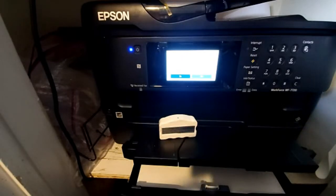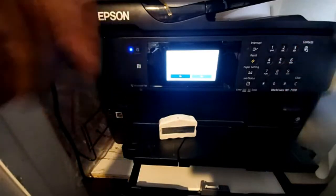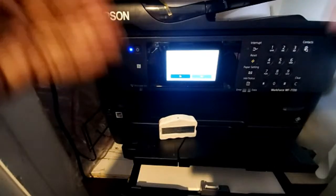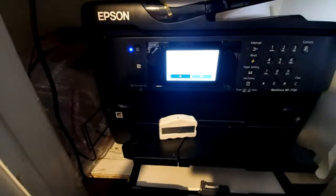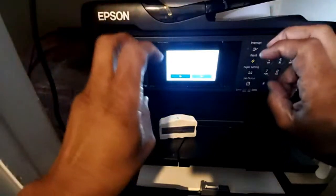Do you have to do a nozzle check after each refill? You do not have to do a nozzle check. A print head cleaning, you do have to do, whether you initiate it yourself or when you go to do your next print, it's going to automatically do it for you. So you might as well just do it while you're here anyway, because it's going to automatically do a print head cleaning whenever you do an ink cartridge replacement.